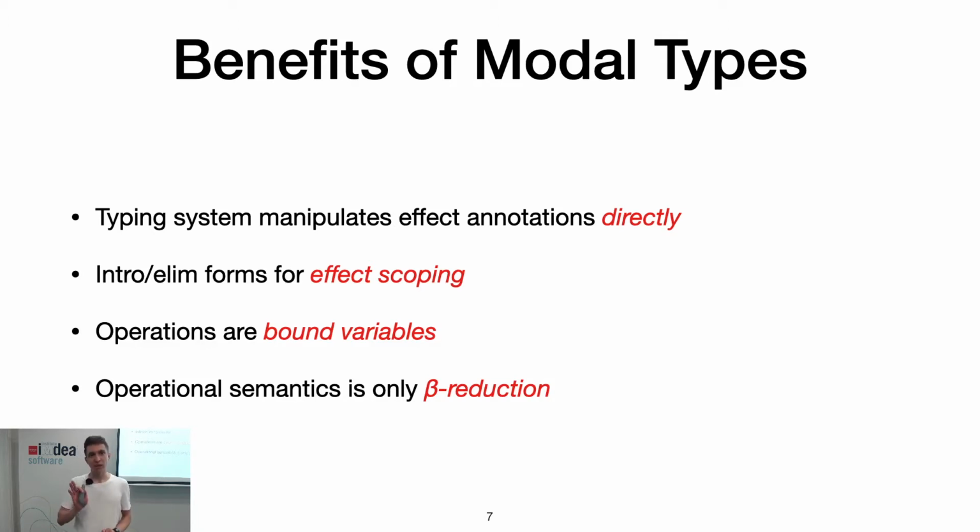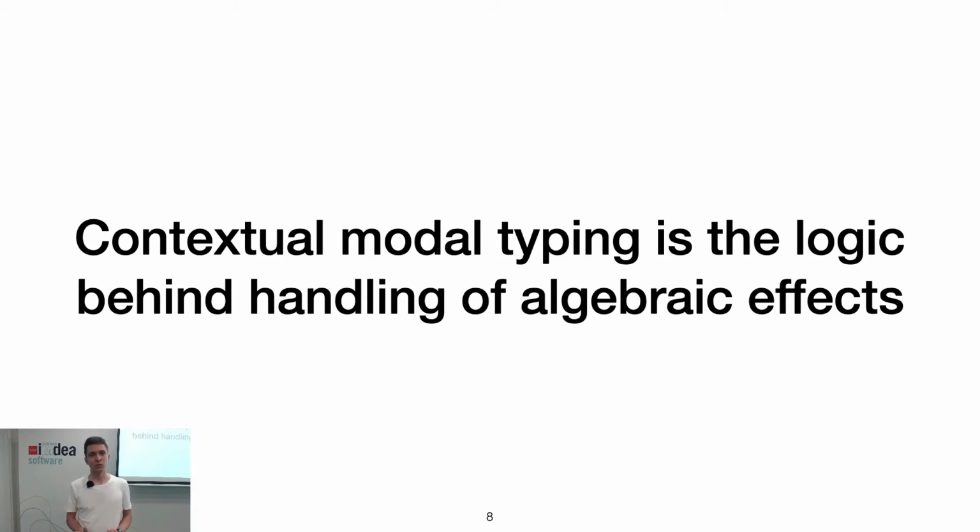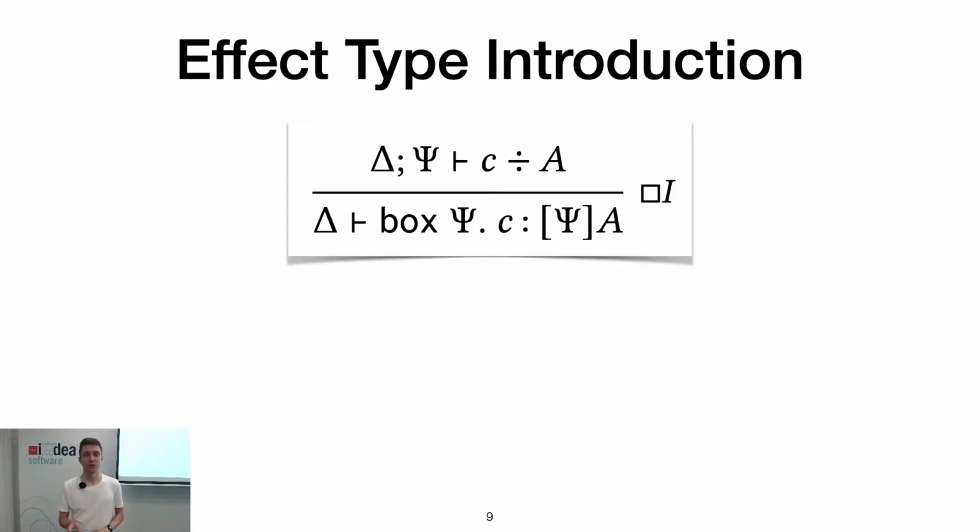And the main insight that we obtained in doing this work, that I want to communicate with you right now, is that contextual modal typing is actually the logic behind handling of algebraic effects. That was our big discovery. But let me go into detail and show you the language.